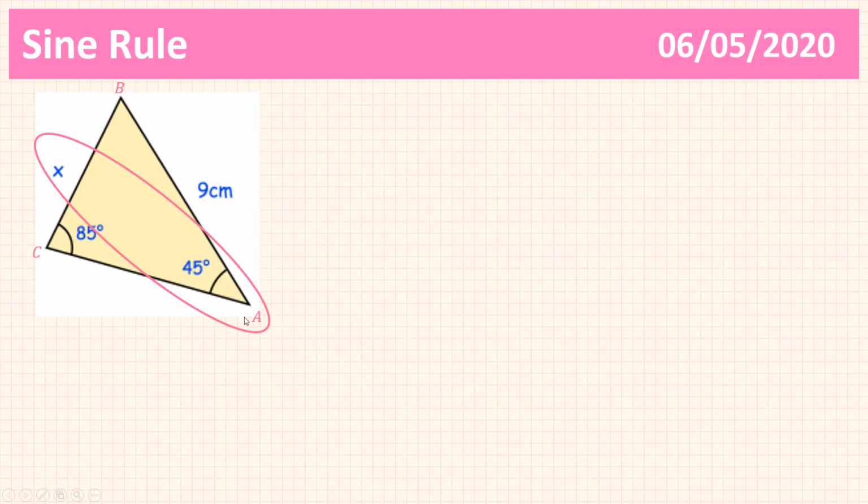So I know here's A, opposite A is this BC, so I've labeled that as lowercase a. Here's C, opposite that is 9, so I label that as c. Because we're not given AC, we don't need to consider that this would be called b. We're not going to use that side anyway, so we don't really care about it for now. So now let's try and work out what the answer is.